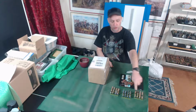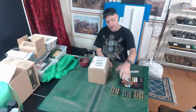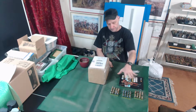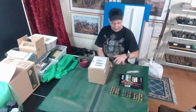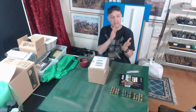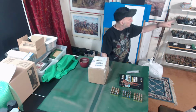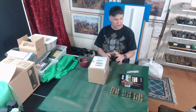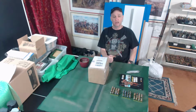This is the 1st Regiment, the 1st, 2nd, 3rd Battalion of the 1st Regiment that participated in Quatre. So that's my figure painting update. You've already seen that I've got a British cannon, a British unit, and a French unit, line units, already finished. So I'm just going to continue on painting until we get these things done for NashCon.